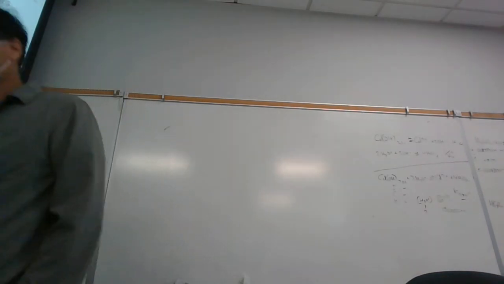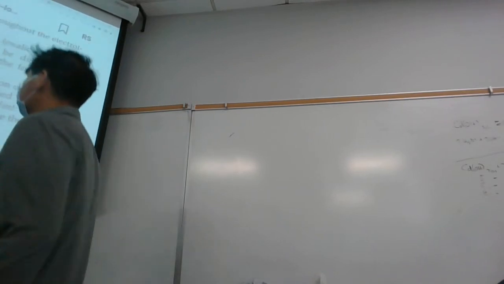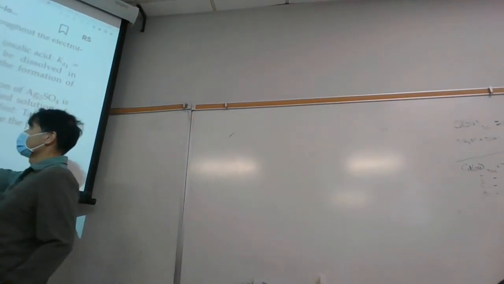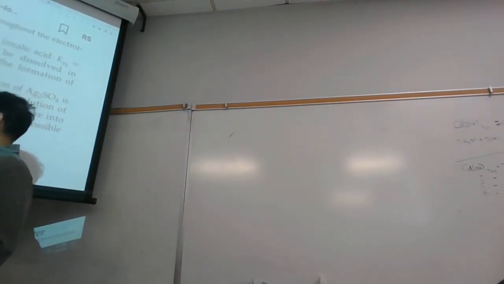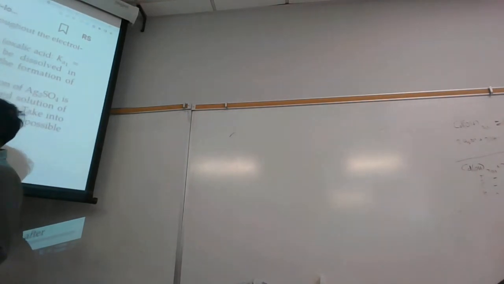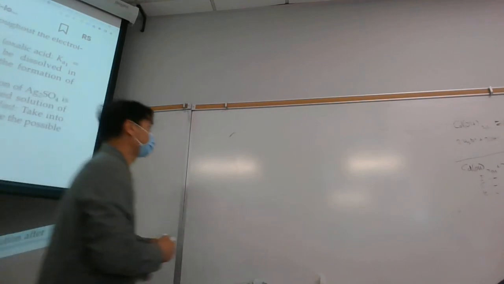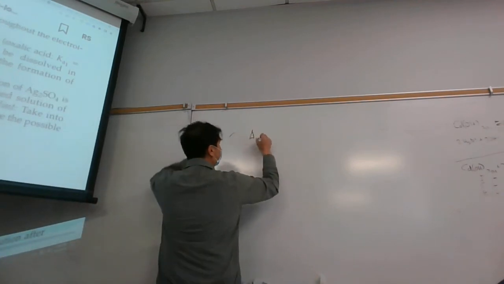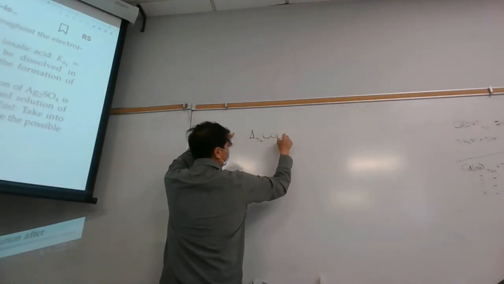So I already know what's going to precipitate, because the silver sulfate is not going to precipitate. It hasn't precipitated, and if I add more water, it's still not going to precipitate. What I'm worried about precipitating is silver chromate. And so this is a QSP problem, because I'm asking the question, will silver chromate precipitate?